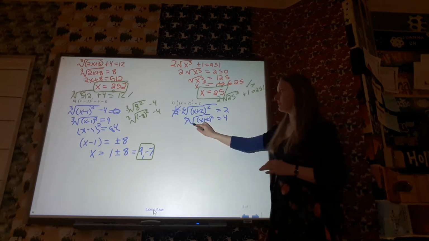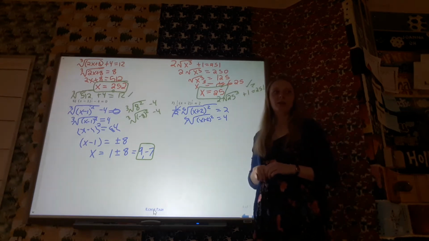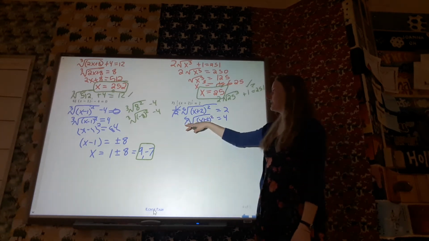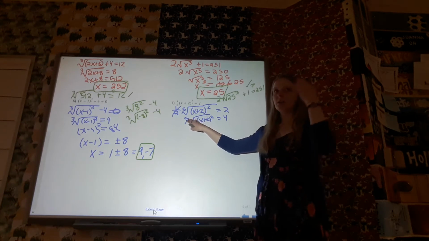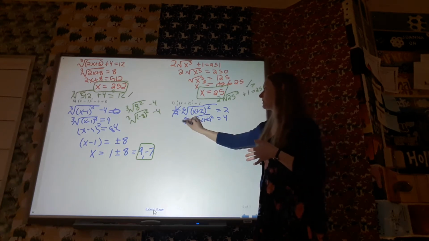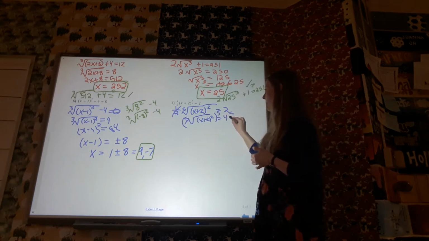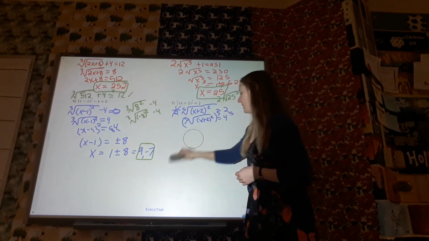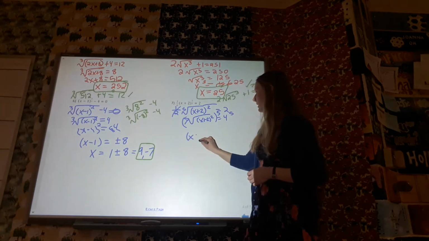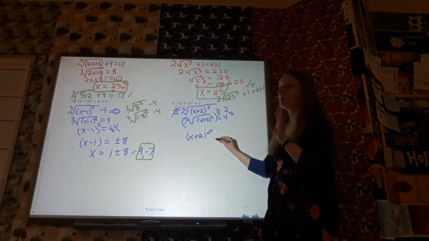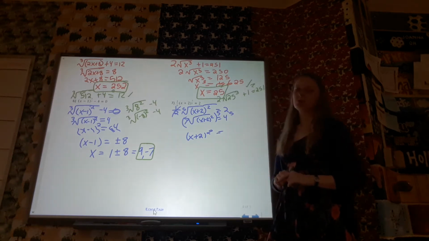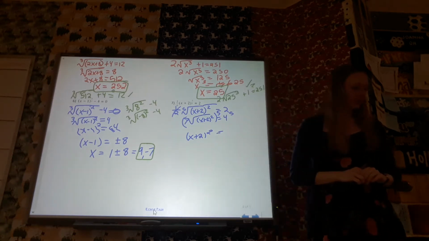You need to get rid of this root, right? It's just the fifth power. Because this is an index of 5, to cancel out the root, you're going to use a power of 5. So you're going to take the fifth power of both sides. That cancels out the root. That's the point of doing that. x plus 2 squared stays. Whatever is in the radicand is totally preserved. Nothing changes. 4 times 4 times 4 times 4 times 4.